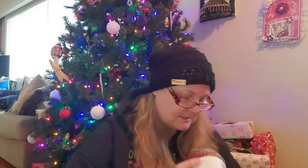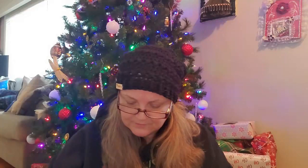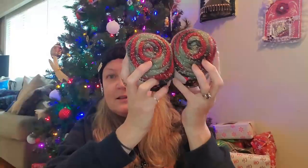And then I opened up the package and I don't remember buying this many of these. You remember these ones that I got? I've got 1, 2, 3, 4, 5, 6, 7, 8 of them. I don't remember ordering this many. Holy cow, I can't use all of these. This ball's seen better days. It's popping out of its shell there. So anyways, I got a lot of this.